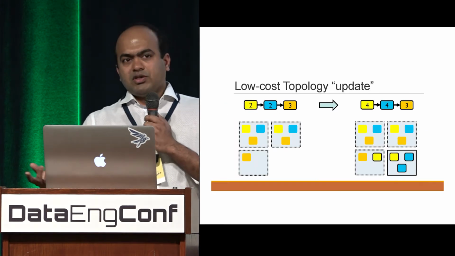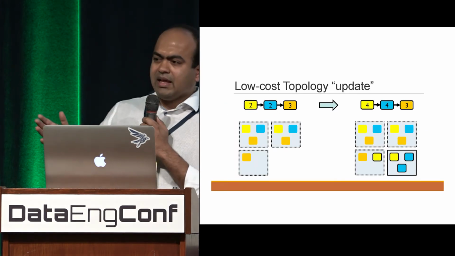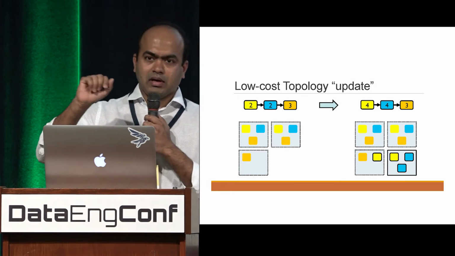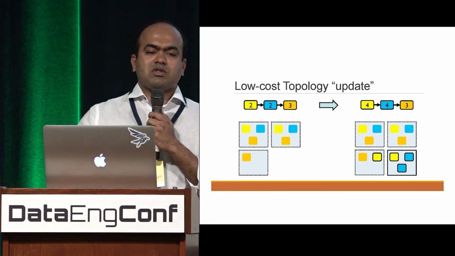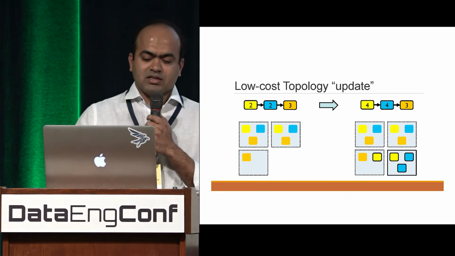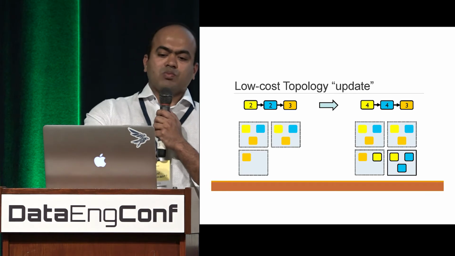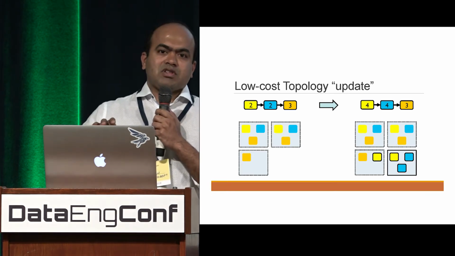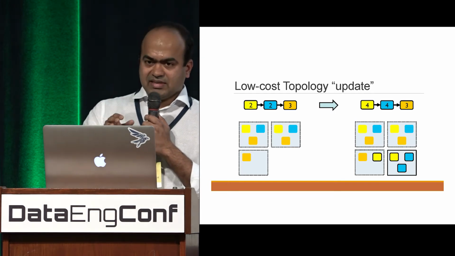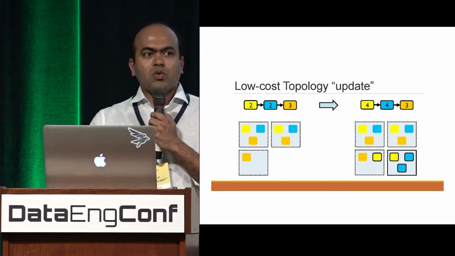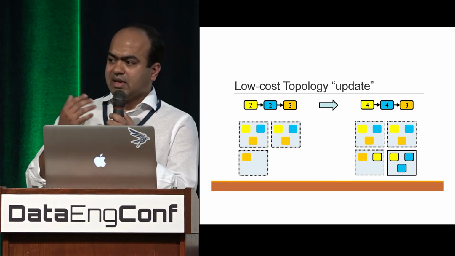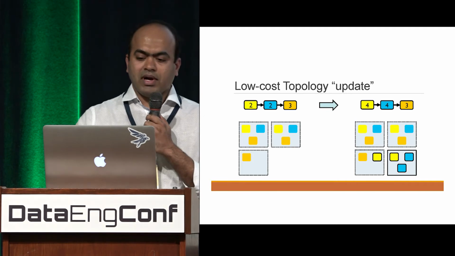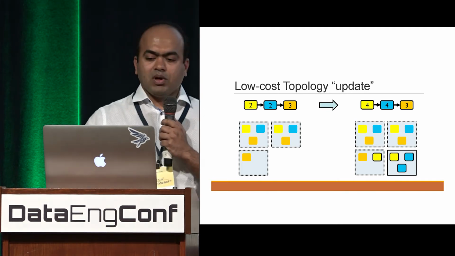So what is the solution? The solution is that instead of killing all the processes and releasing all the containers back to the resource manager, there should be a way to just do the delta changes. For example, if the topology has to move from 7 instances to 11 instances, and it is possible to retain all those processes and existing containers and just add new containers and start new processes in the existing space, then the delta application would be really, really fast, right? And that is what we have tried to implement.